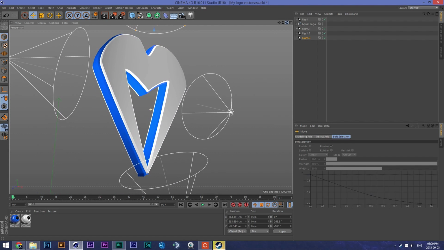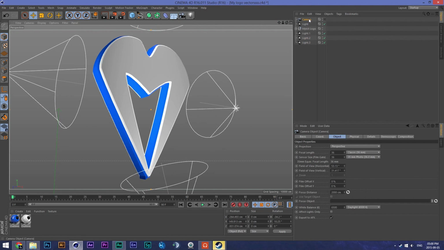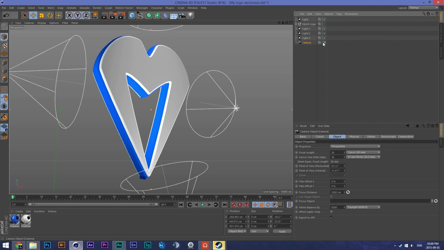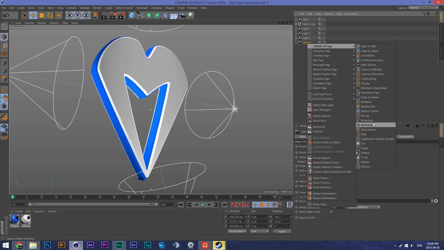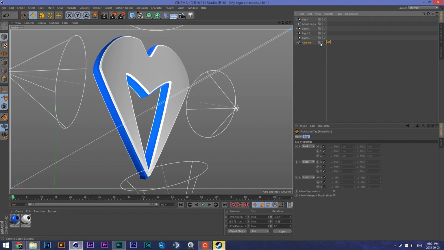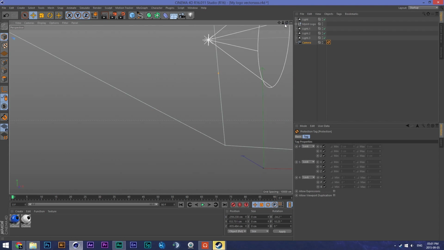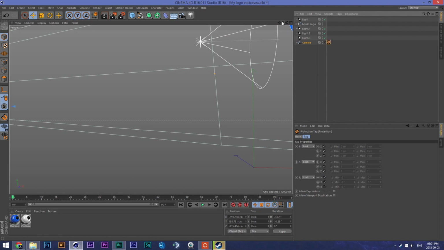You just want to get a nice angle basically to which you like, and then you just add a camera, and you're just going to go into the camera by clicking that, and then you want to move this around. Then what I'm going to do is add a protection tag. What this does is that if I accidentally am in the camera and I don't want to mess up where my camera position is, a protection tag will make sure that my camera doesn't move around accidentally. And then it will remind me that I have to go out if I just want to fiddle around and edit stuff instead of messing up my camera. So that's what I would do there.